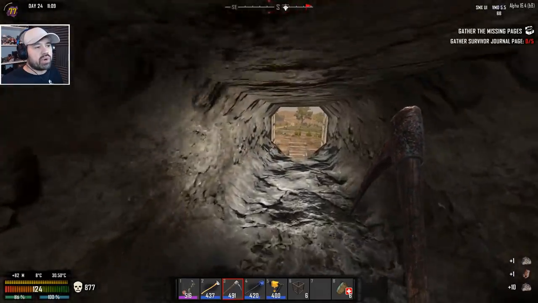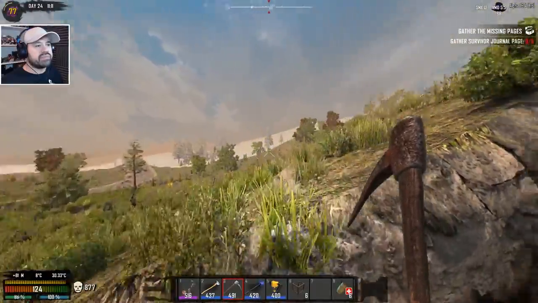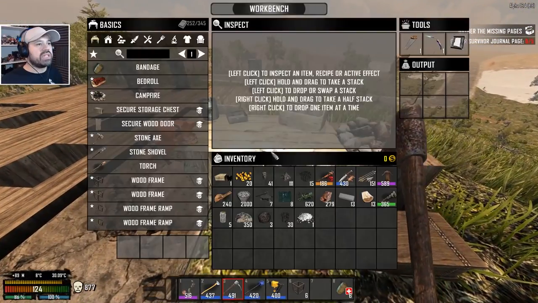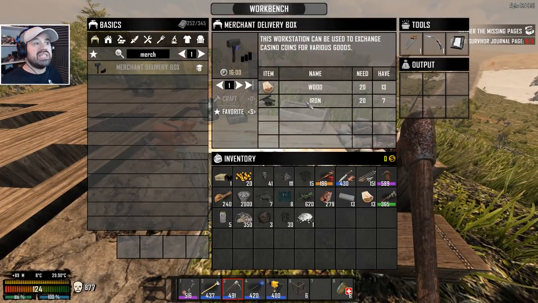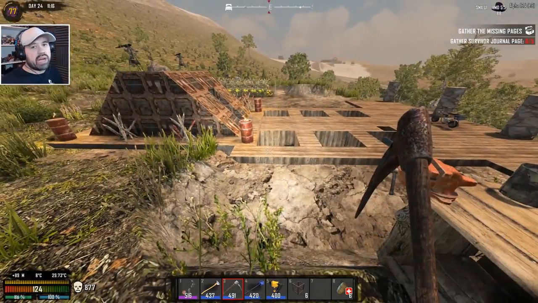Let me queue up another merchant box. What do we need to craft the merchant box, actually? I keep forgetting. Because if we can make another one or two of those, that would be so helpful, because it takes 16 minutes to craft. And merchant... There we go, merchant delivery box. It's just wood and iron. That's all it is. Okay, we're gonna have to queue up a couple of them, guys.